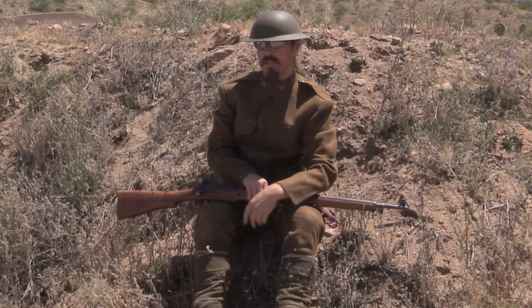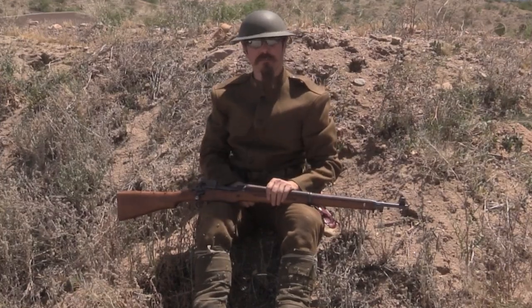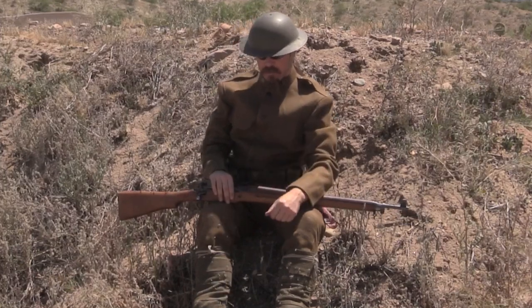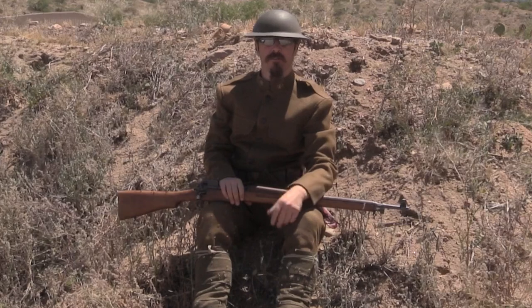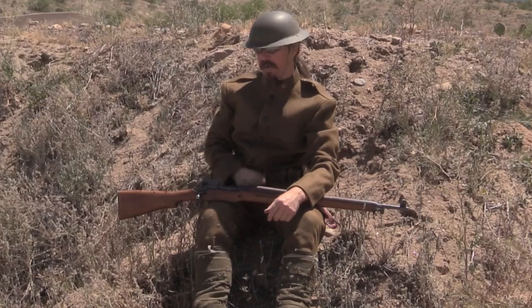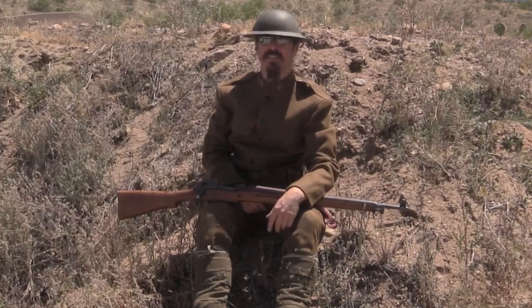All right guys, overall I think that actually went pretty well. A couple of conclusions about the specific guns. First off, the 1917. I believe I mentioned at the beginning that General Julian Hatcher, who is one of the pivotal figures in American arms development, is on the record as saying this is the best rifle of World War I. And I would agree with him. I think this is a fantastic gun. Really, the only downside to it is that it's heavy.